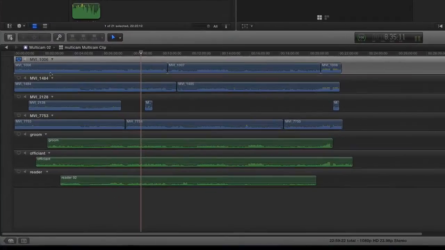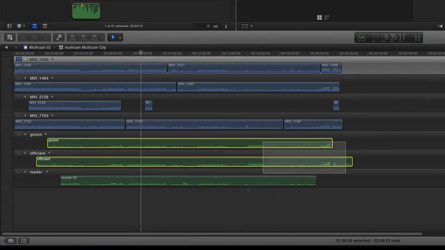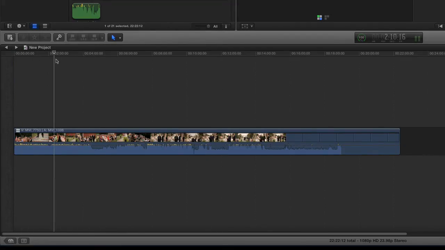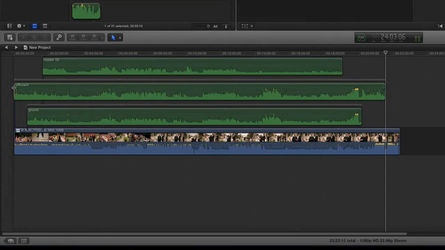Now, in this example, I doctored it a little bit just to show you an example. Our audio is not first, so if we went in here, copied our audio, Command C, went back out, and went back to the beginning of the timeline. Now, bear in mind, that audio didn't start at the beginning. It started somewhere in here, but we don't know exactly where it started. So if we went back to the beginning, hit Command V, it's going to paste and butt it up against the beginning, and this is not going to be in sync.